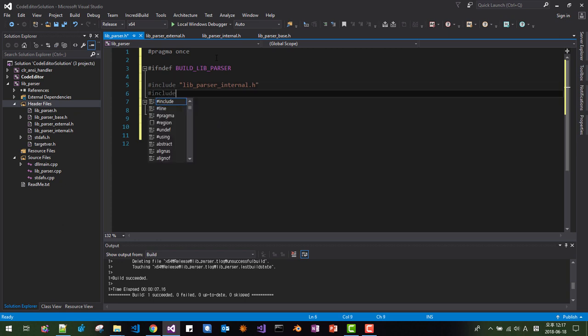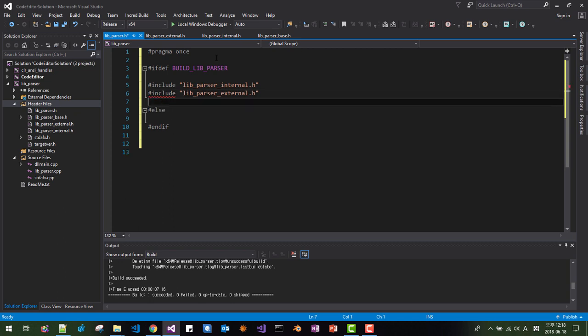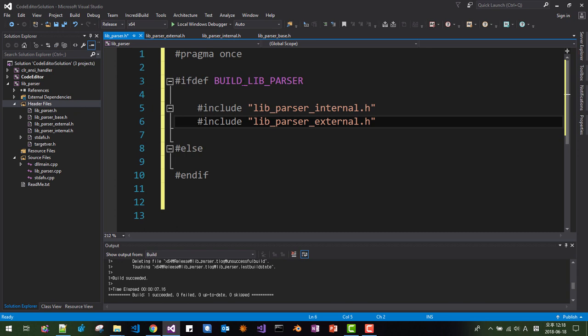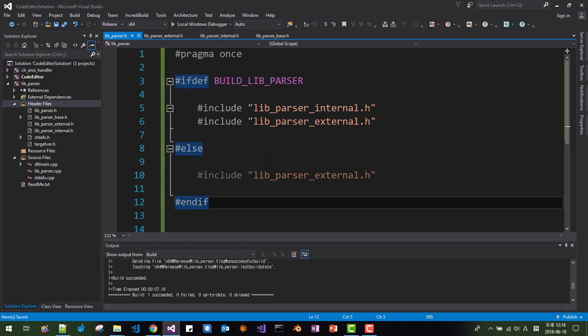I will change it: if def build library, include liv parser external. Okay, if def build liv parser, then include liv parser internal and liv parser external. Else include liv parser external. Like this. Save it.